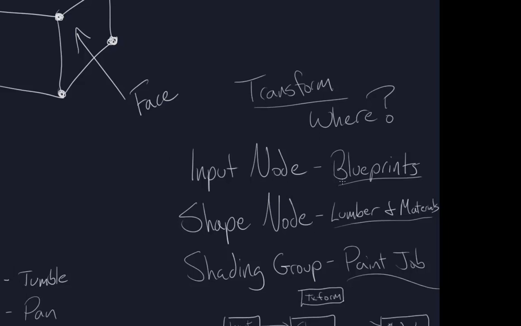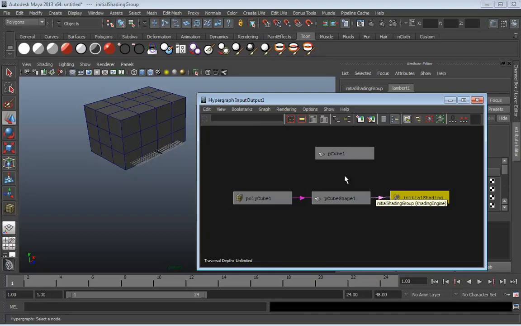So you build this object, but it's kind of like a mobile home or a modular house. Once it's all built, you can determine where it is with the transform node. Now, I'm going to throw this at you. If you're just seeing this for the first time and it's a little daunting and you have no idea what I'm talking about or why it's important, do not be alarmed. The biggest reason I'm showing you this right now is just so that you will remember it later on at some point as you start to get into it. I want you to be at least passingly familiar with the concept.